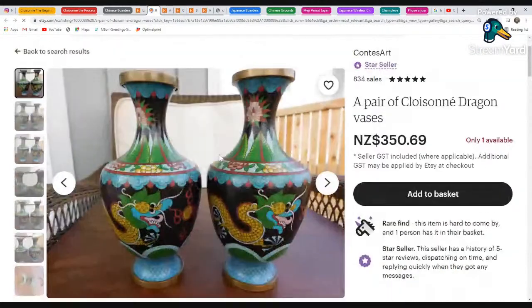Now, this is a beautiful pair of Cloisonné dragon vases. Again, it shows these mushroom cloud-like borders and a fish scale border at the bottom. And I think I touched on this possibly on the triptych I did about the auctions, where you can always tell a Chinese dragon has the five toes or five claws, whereas a Japanese always has a three.